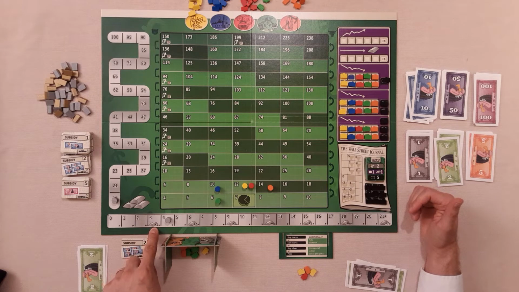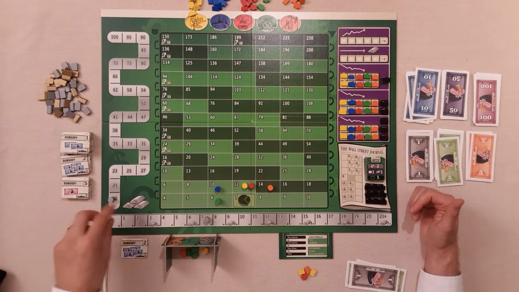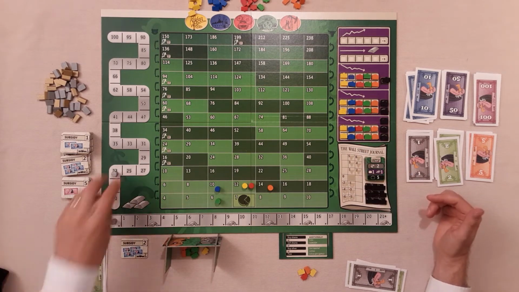You're going to increase the price of silver by one, so that would go up, but in this case no one bought any. But let's say it was on 7, you'd increase silver by 2, you'd reset this back to 0, and then you finish your price adjustment.